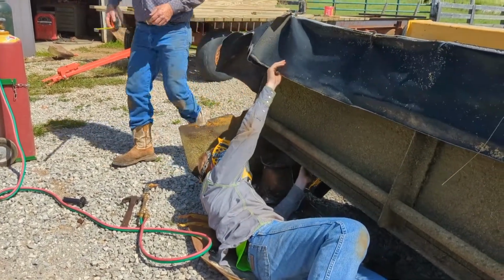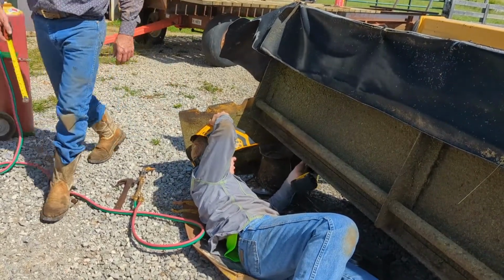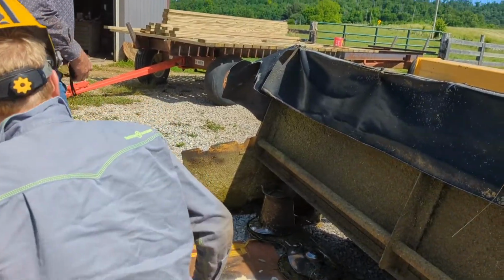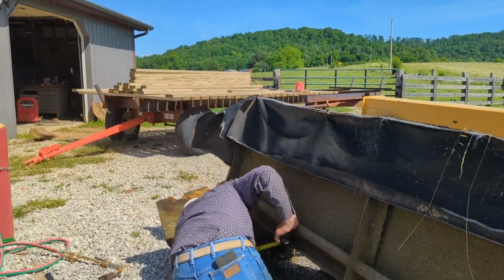Can we put this down? Because that sun's coming in here and I can't see nothing. Okay, let me measure a piece first so I can be cutting the piece out. Then we'll do that. You'll get a lot of little bugs and stuff on top of it. We're done here. So I've stepped over here in the shade for a minute.